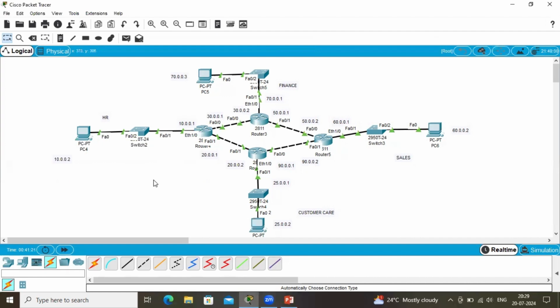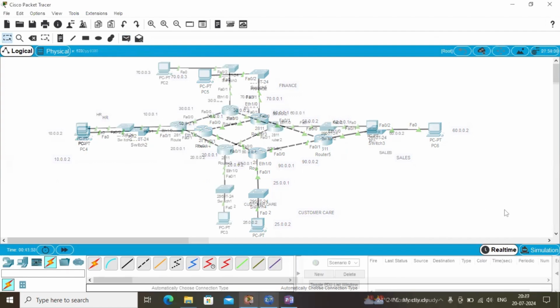Now I can check the configuration by adding data packets and sending them to the required destination. Let's say I want to send from this PC to this PC. I have added the data.